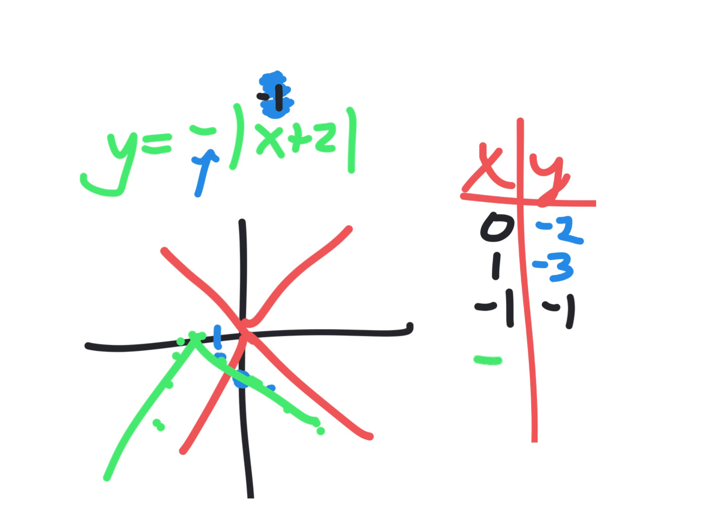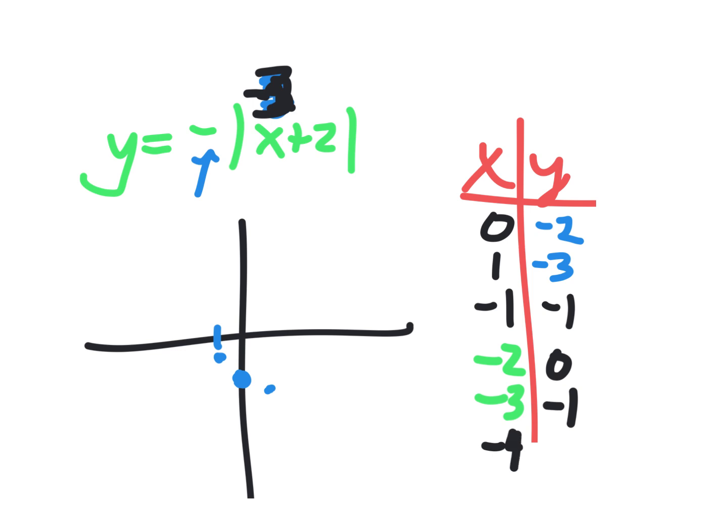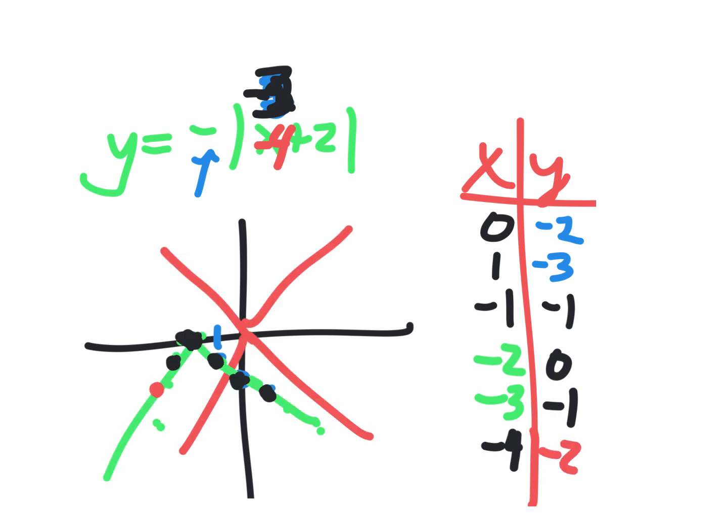I'm going to make more and more negative points, like negative 2 and negative 3. So I put in negative 2, and then I get 0. That's right there. So now I've got these 4 points, and I'm going to put in negative 3, and all of a sudden, finally, it turns around and starts making a V. And that's going to be negative 1. And then if I go to negative 4, it'll keep going. Negative 2. Negative 4, negative 2 is like right there. And now it's a V shape going down.